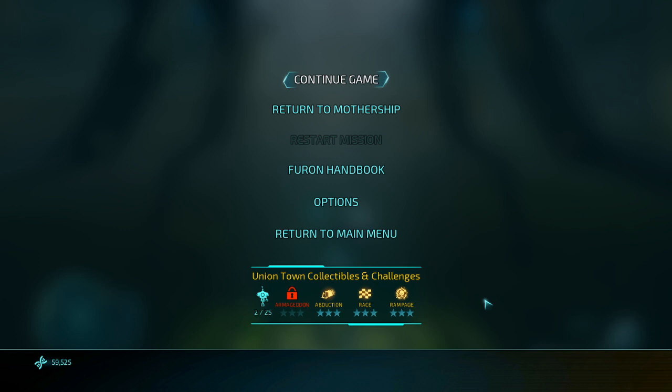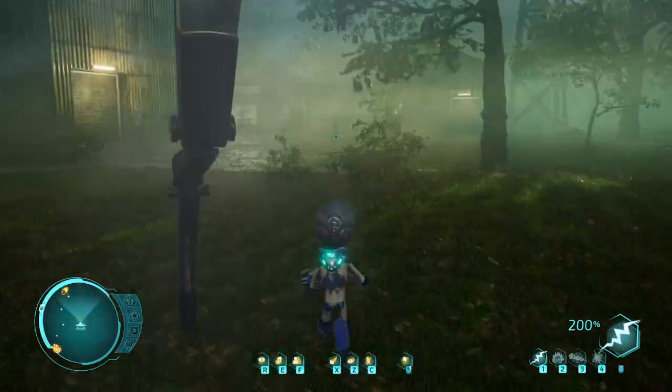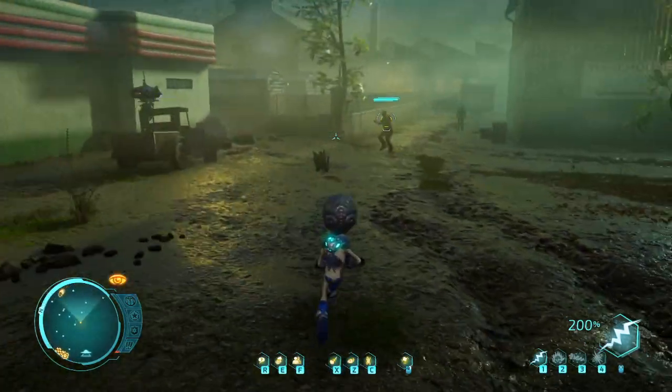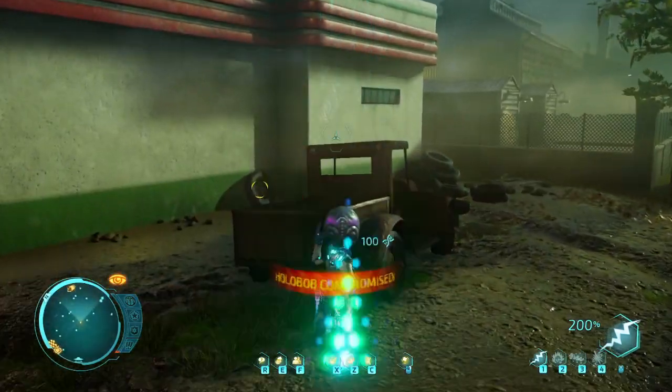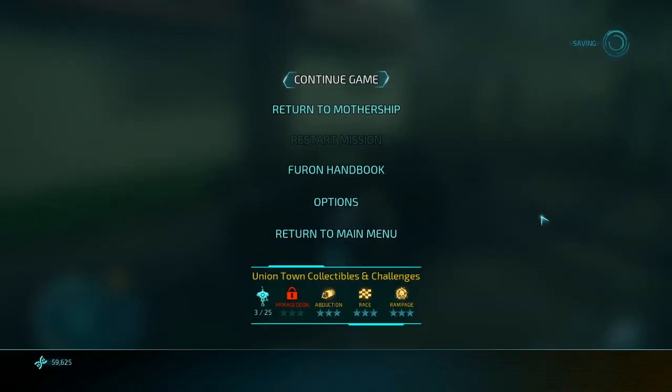Union Town, probe number one. From the very moment you enter the area here, go right. Alien! Don't want this one here. Okay, we got number one. Okay, I'll be damned. Number two is in such a confusing area. Without a guide, I don't think I'd be able to even find it.